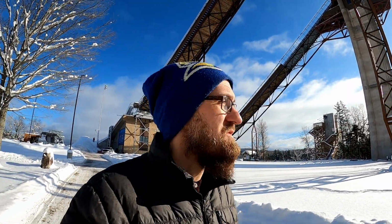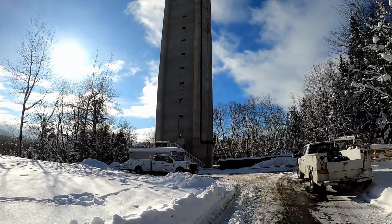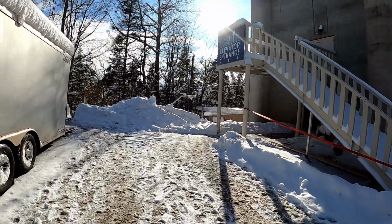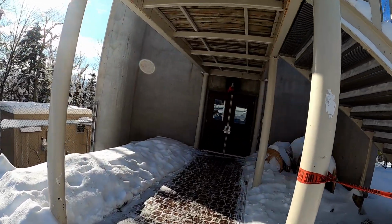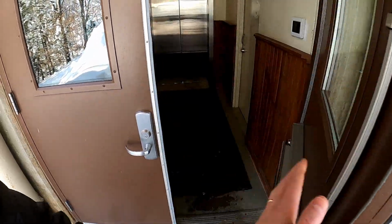It's always interesting. I claim I'm not afraid of heights, and then I go do something that has a little bit of height involved, and suddenly I'm kind of afraid of heights. So this elevator has me a little spooked, but I'm going to make myself do it anyway. I am super stoked to see these views up here. Unlike the Vermont radar base attempted view, I feel like this has much more potential.